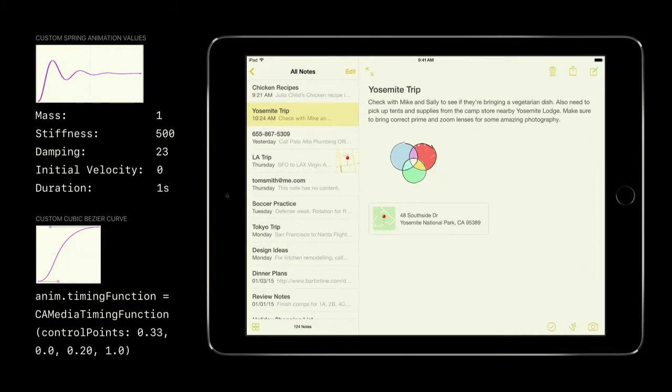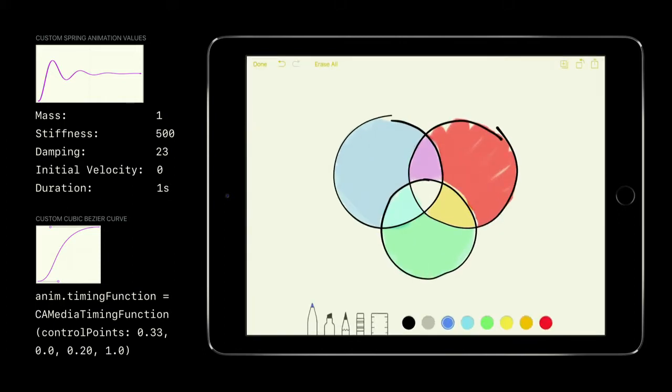Showing graphical representations of the curves, the related parameter value pairs, or, better yet, the exact API reference coupled with a video of the desired animation will ensure that the implementation will certainly match the intent. Designers, you can do this. There are powerful prototyping tools out there like Principle, Flinto, or even Apple Keynote that are really easy to use, so I highly encourage you to try them.